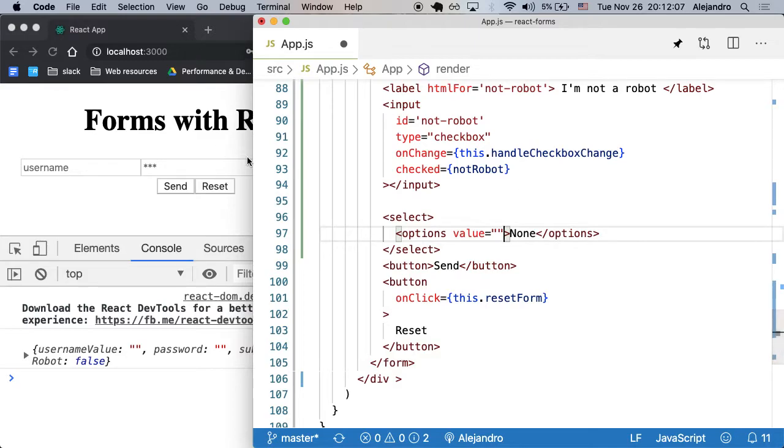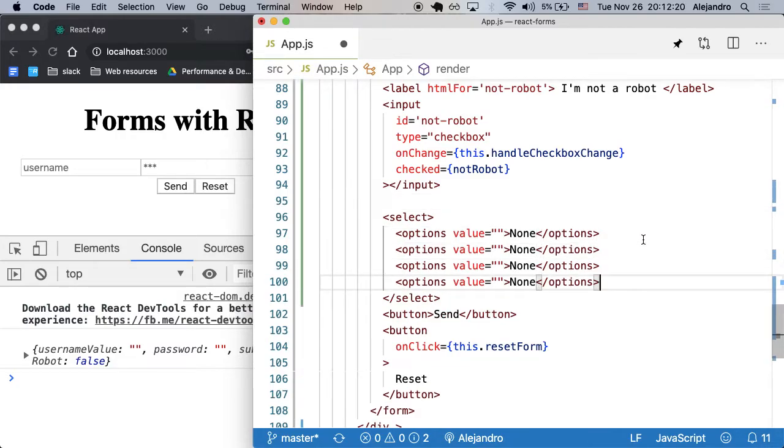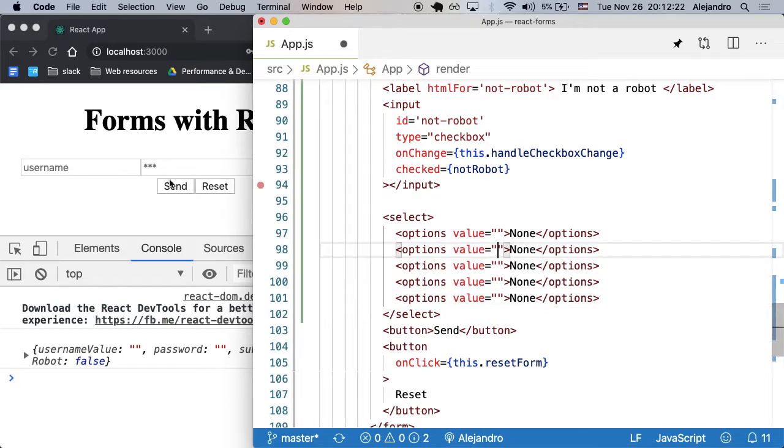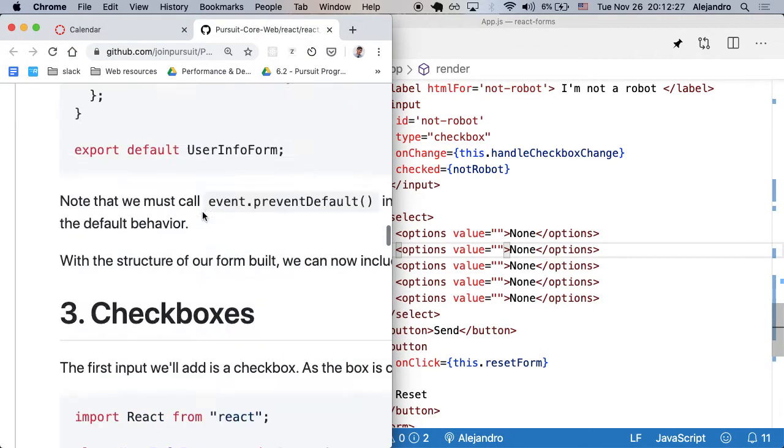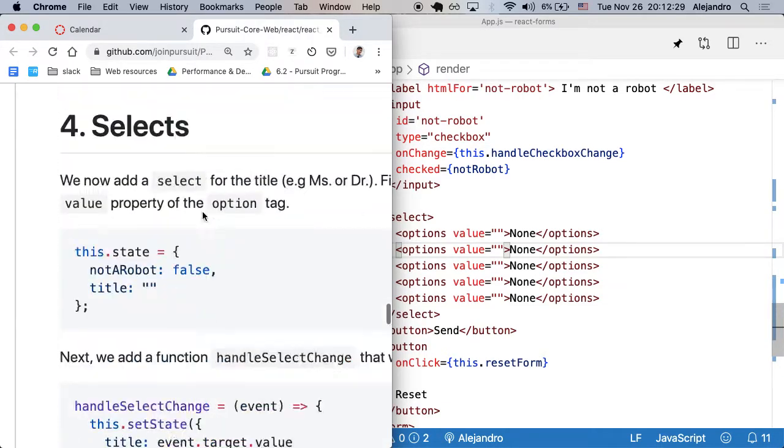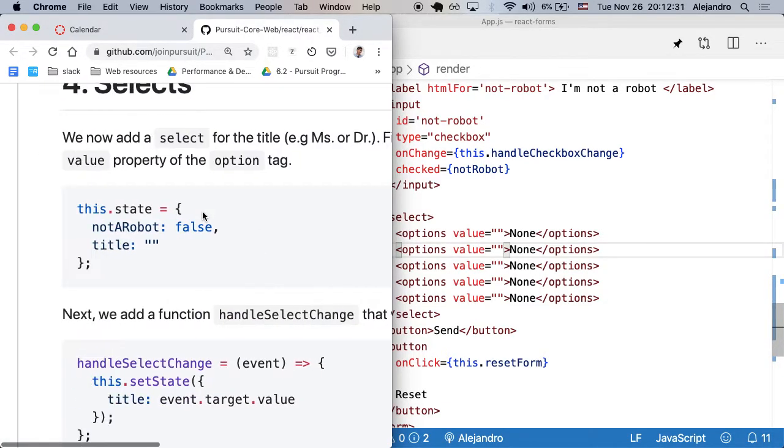I'm going to add a few more options. These are in the lecture notes, for titles.